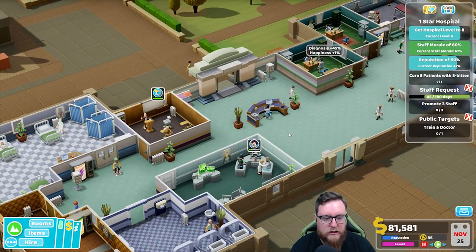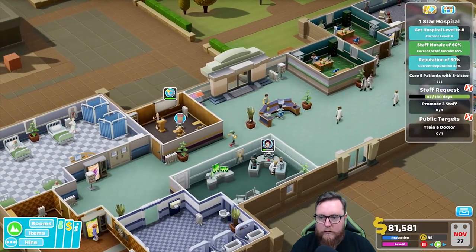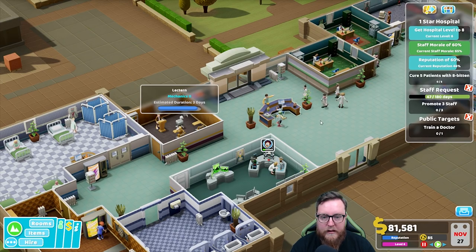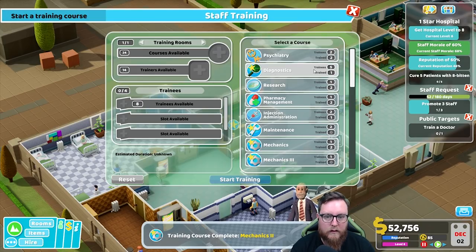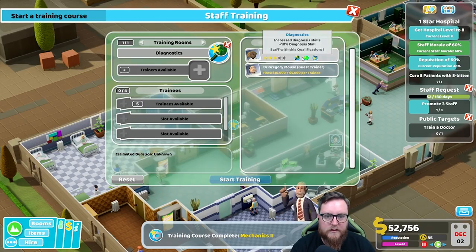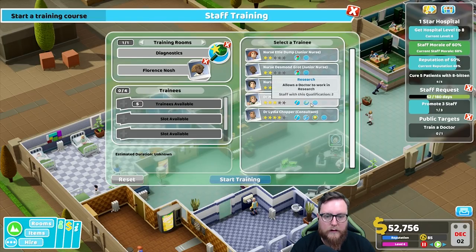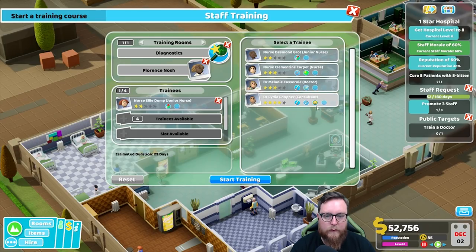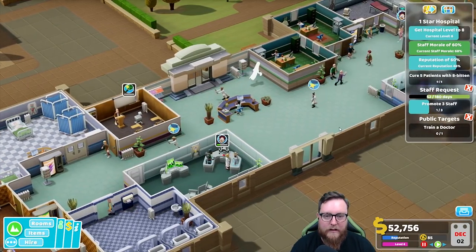I would be training researchers if it would let me. I've got so many student doctors walking around. Right, come on, finish this course, will ya? 3 days. Right, let's train one of these doctors then. Let's train him in diagnosis. We should have someone on site, we do. Oh, nurse. Not that doctor. Junior nurse. Oh, we've only got that doctor who's got research. Well, let's train the consultant. Why not, eh? Train the consultant. Go on, get in there.